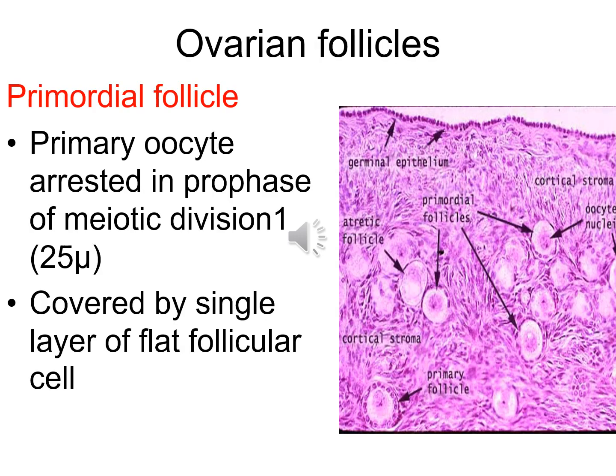Primordial follicle. At the time of birth, the ovary will be having only primordial follicles, almost about 1 million. The primordial follicle mainly includes a primary oocyte arrested in prophase of first meiotic division, and it will be covered by a single layer of flat follicular cells. These follicular cells are nothing but stromal cells only, but they are called follicular cells because in future they will be forming the follicle of the ovary.